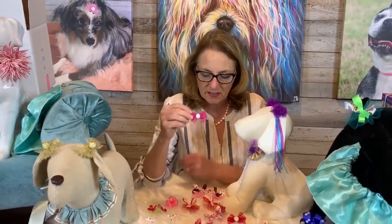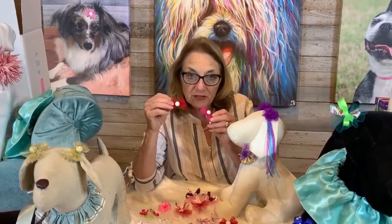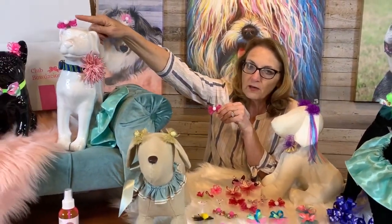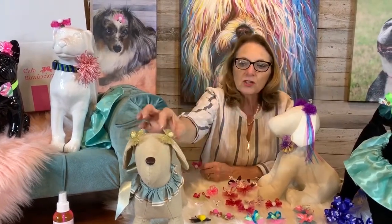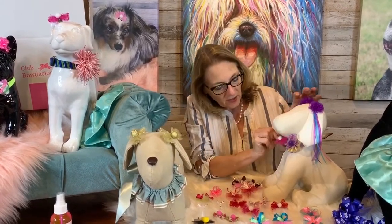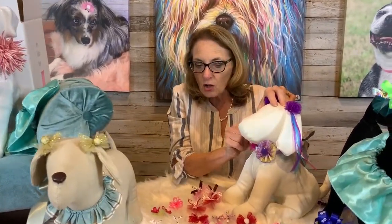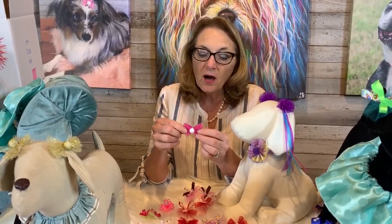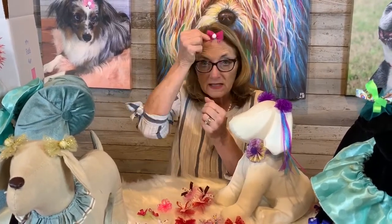But look at these wonderful puffs. I am just in love, in love, in love with our Swiss dots, guys. And in this, you get several different styles of Swiss dots. Swiss dots are one of those things that you can use for all kinds of things. They look really good as a side top knot bow, so you can put it right here on the side. They also look good, as you can see here, on the ears. Or you can use them as a bow tie, so they could actually go on the collar of a dog. All of our rubber bands are large enough that they'll go on the collar. You can do it as doubles over the ears. I just love them as a plain top knot bow.